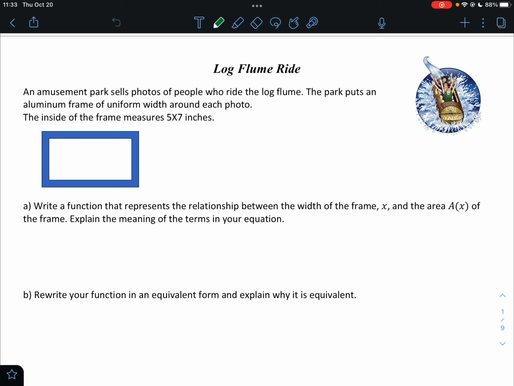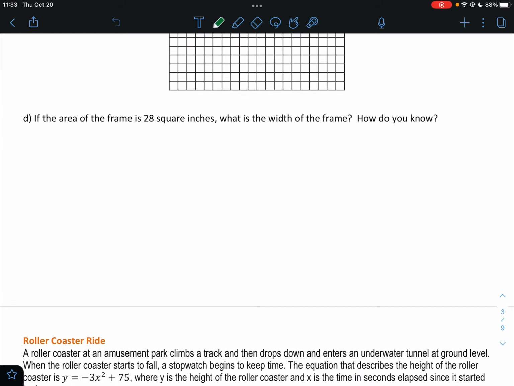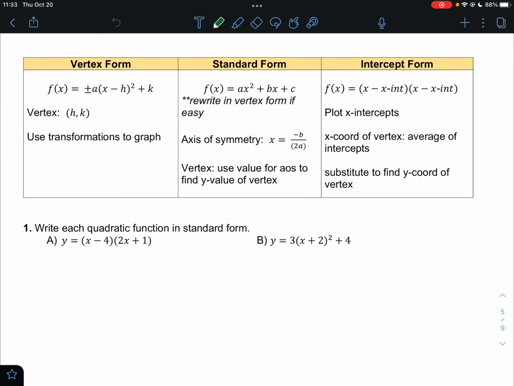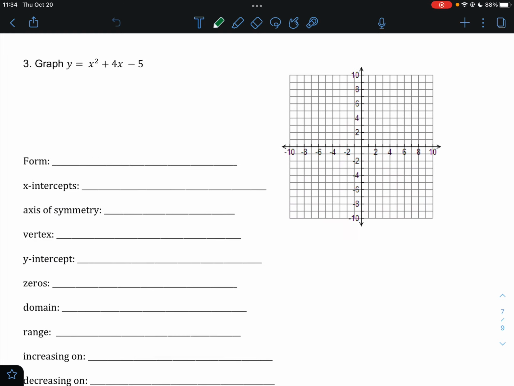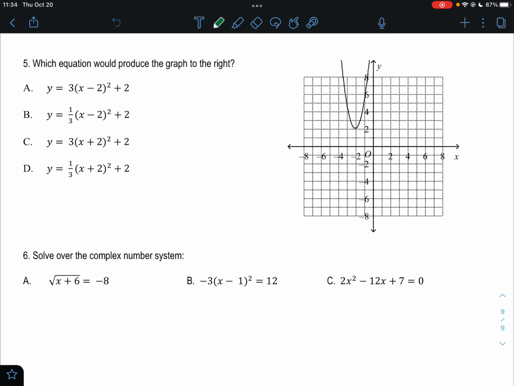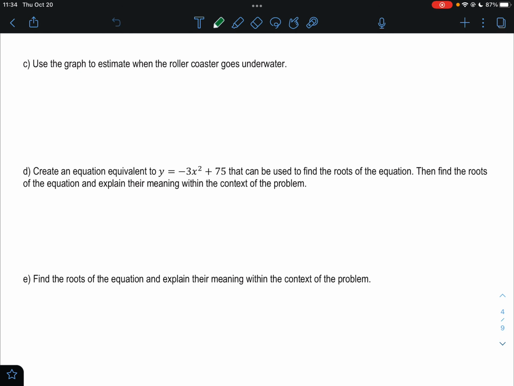Okay, if you're going to follow along with the notes provided here, we're actually going to skip past the first couple slides because they're more of an exploratory activity, something that you should do on your own. So we're going to move to this slide here and build off of what we did yesterday. Yesterday we talked about the three forms of the quadratic. Today we're going to talk about going back and forth between them, but also practicing graphing as we go. Let's take a look at our three forms again.